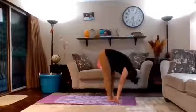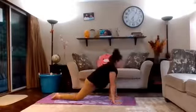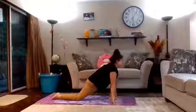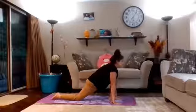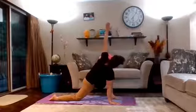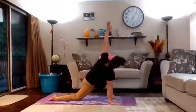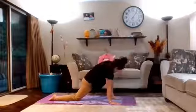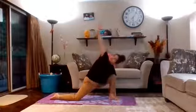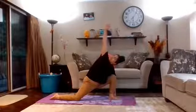Inhale, right leg back, straight back, right knee down, look up. Stay here and breathe. Now, from here, as you inhale, left arm up, straight up. Exhale, drop it down. Now, inhale, right arm up. Exhale, down.